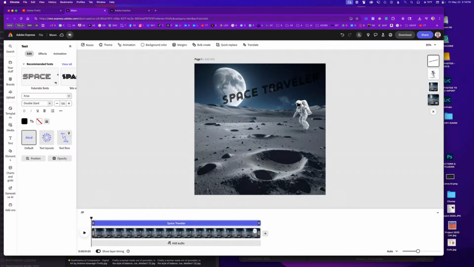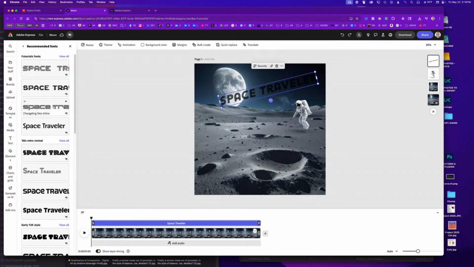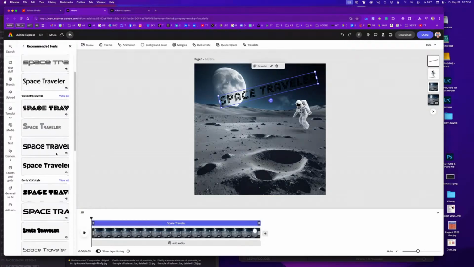And then, of course, I'm going to choose a color that will be able to be seen on that dark background. First, you can see on the left, under Edit, there's recommended fonts. You have different fonts. I could even choose this for that. If I don't like that, just Command Z goes back. I can say View All and get a quick view. What you see is what you get. WYSIWYG view.